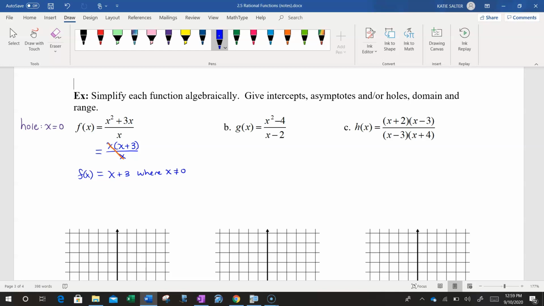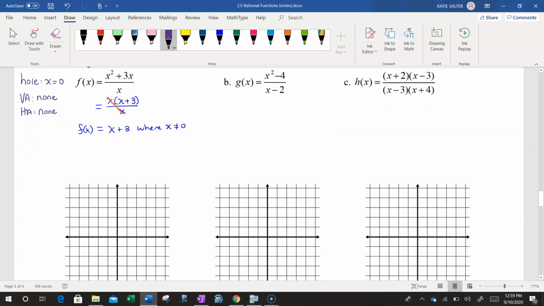So in this particular case, this one does not have a vertical asymptote because we didn't have another factor in the denominator. It also does not have a horizontal asymptote because the degree of the numerator is greater than the degree of the denominator. Therefore, as x goes to positive and negative infinity, the graph also diverges. So when we graph this, our y-intercept would be at 3, and we go up 1, right 1, up 1, right 1, down 1, back 1. However, wherever x is equal to 0, we're going to put a hole in it. So right here on our graph, instead of actually having a y-intercept, it has a hole in the graph right there.